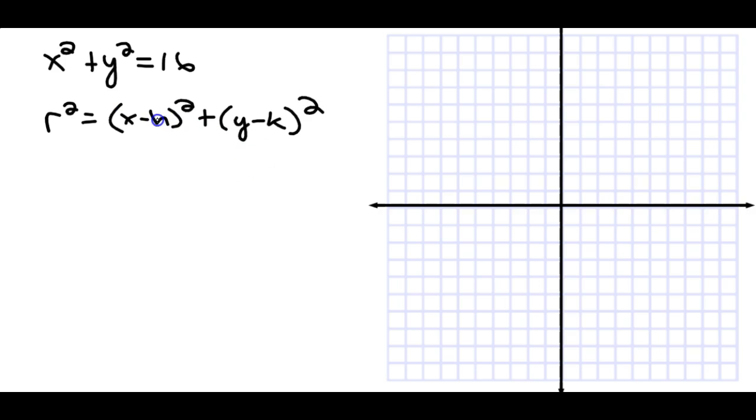What did I put in for h to give me just x squared? Well, any value but 0 is going to give me x minus something or x plus something, so it must be 0. So I know that h must equal 0. And if we look at y, it's the same situation. I must have put 0 in for k to get just y by itself right there. So I know the center of this thing is at 0, 0. I'm going to go ahead and plot the center of that circle.